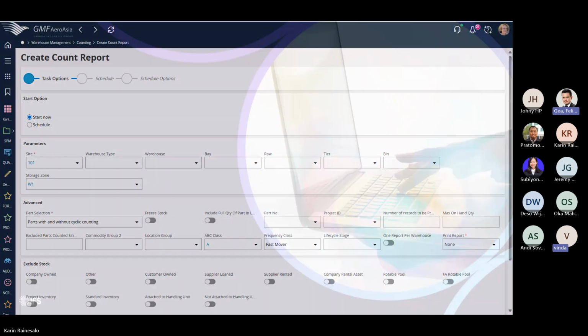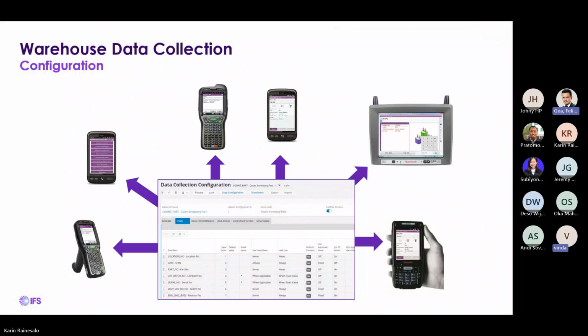Okay. So I just wanted to introduce this idea of warehouse data collection. Not only can you run all of IFS Cloud on a mobile device like a tablet or even a phone. In fact, we talked yesterday that IFS actually uses IFS. So I can do expense reports and so forth on my phone, and it's using the normal expense application that I would see on my laptop.